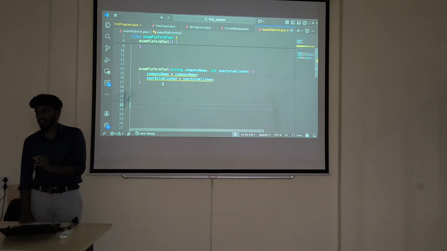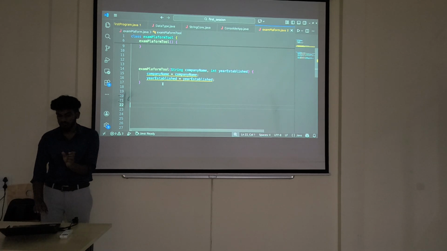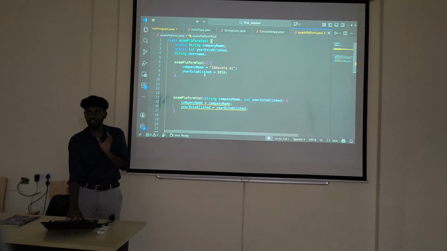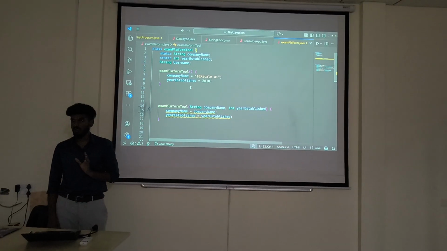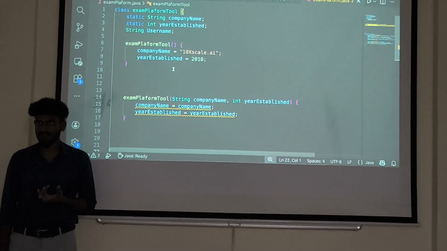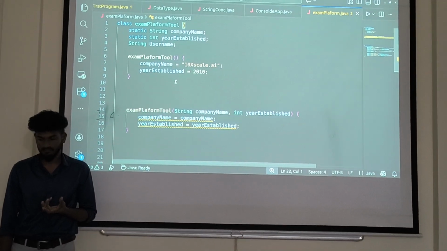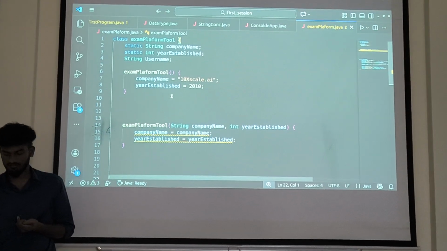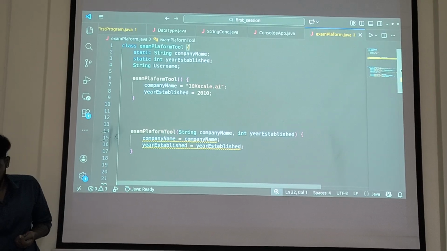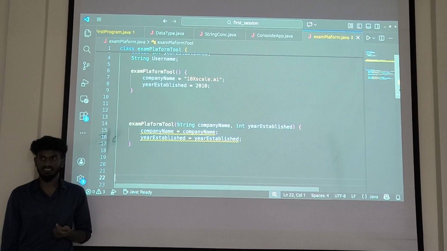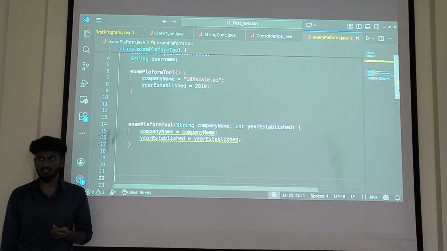If I change the parameter variable name also the same as our static variables, that time it's showing some warning. What is that warning? Yeah, correct, but most of the guys didn't get a clear idea, I guess. Still any confusion or doubts?